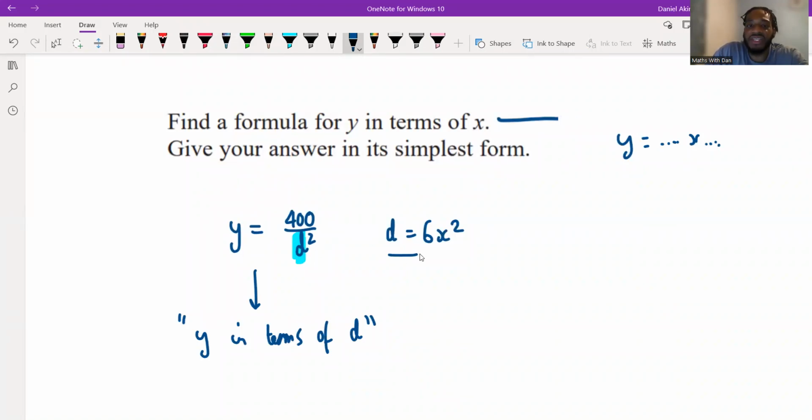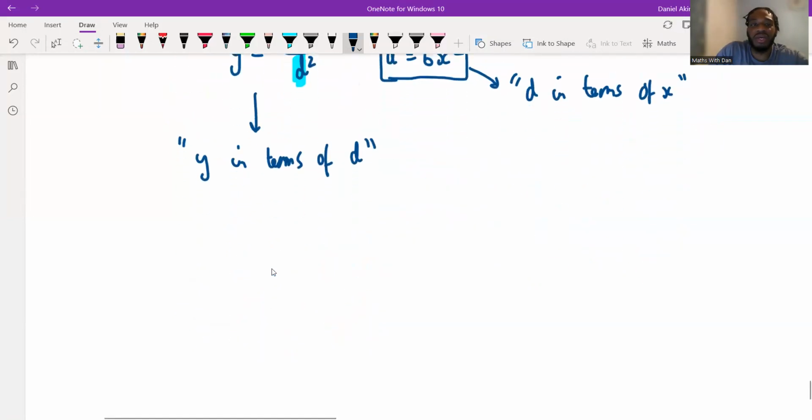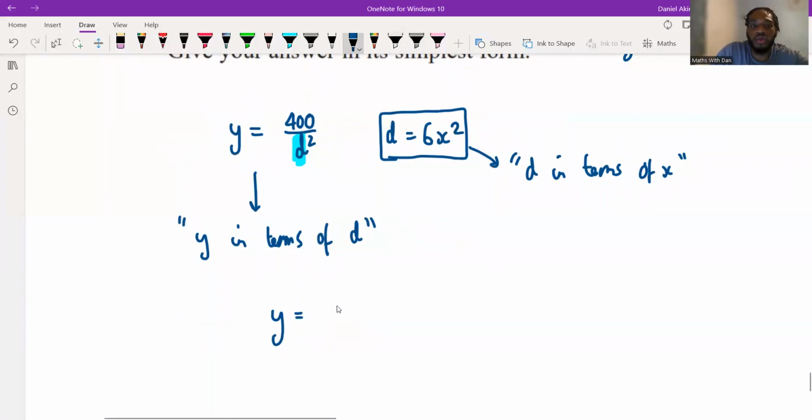Well, as we can see from this step here, right? We have d in terms of x, don't we? This is d in terms of x. So what I can do is I can substitute this expression for d into y, and that will get rid of the d. Yeah? So d in terms of x. So what you do now is this will say y is equal to 400, right? Divided by, and then this is d here. This is d. I'm going to replace it with 6x squared. And then all squared, isn't it? Right? Let me put this in blue so you guys can see what's going on here. This here is d, isn't it?